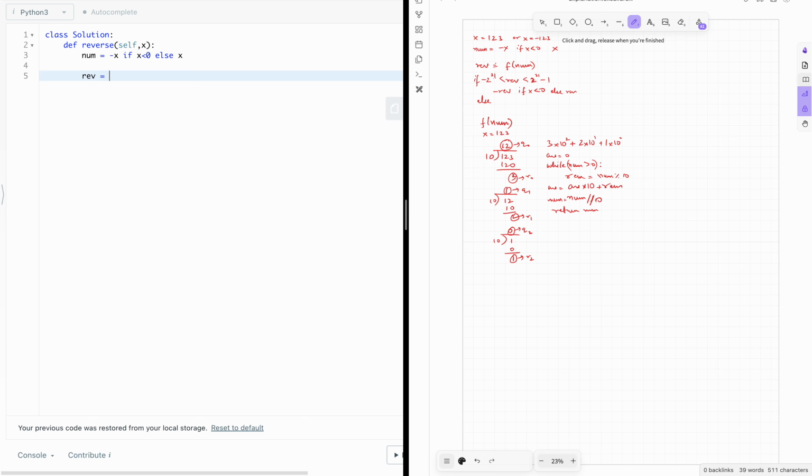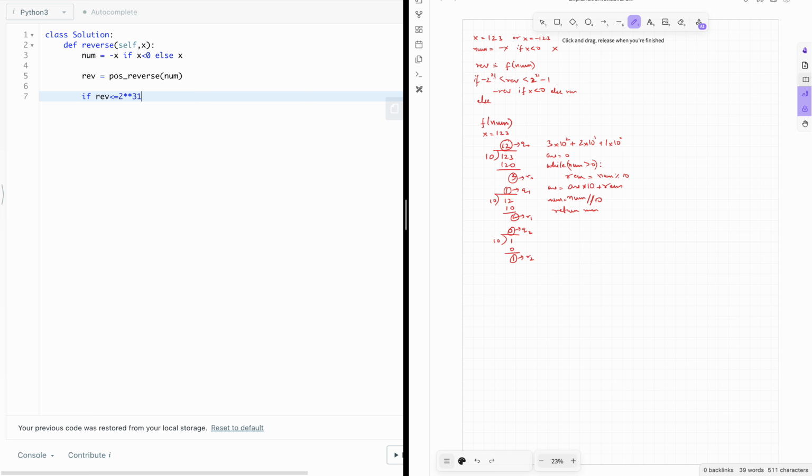So our number would always be positive, so we'll name it positive reverse, and this function will give us the reversed value, and then we'll check if this reverse is within the range that we are looking for.